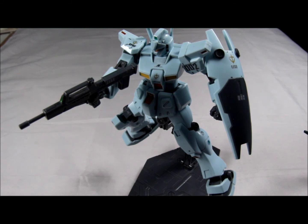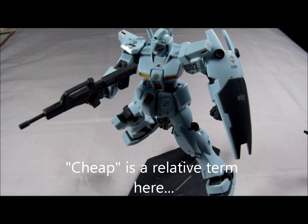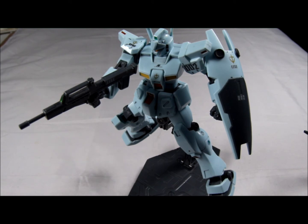It's a very cheap stand at 450 yen, and for what it's worth, it's a great stand. So if you care about posing your kits dynamically in the air, I suggest you pick one of these up. They come in many colors such as gray, black, red, blue, green, clear green, clear red.